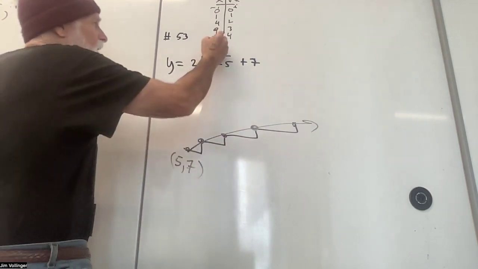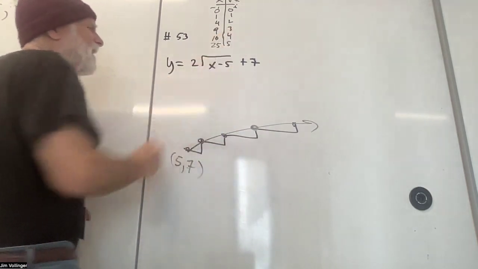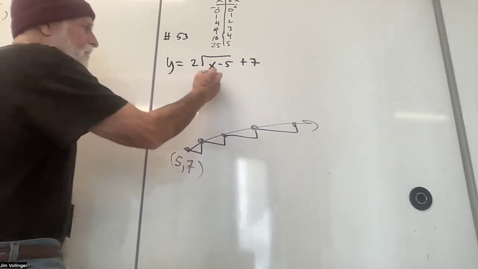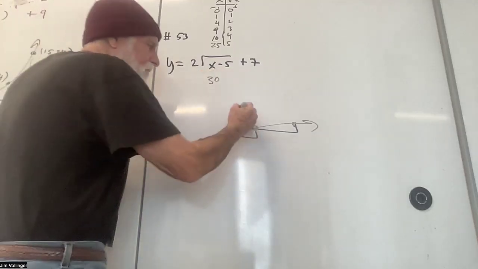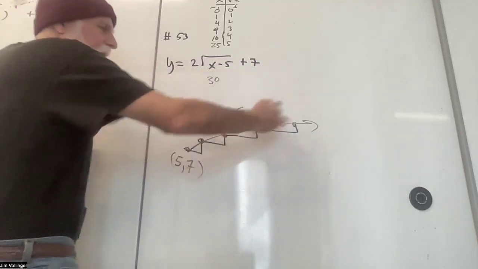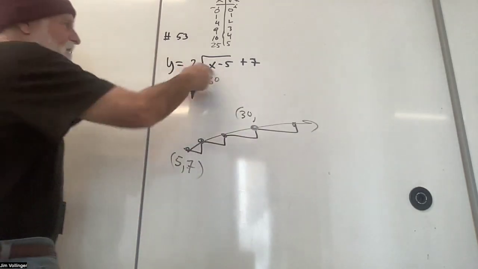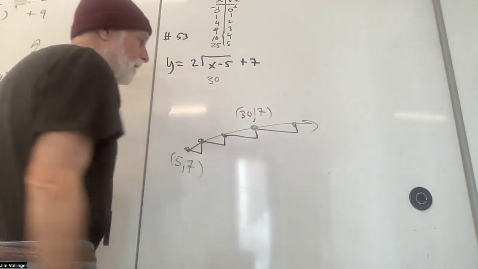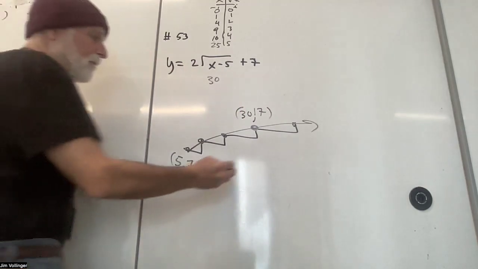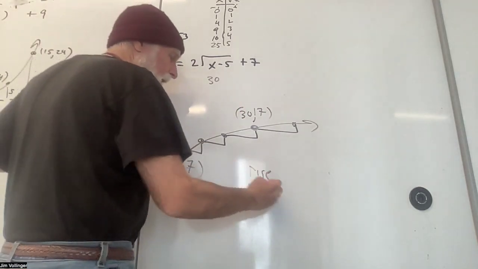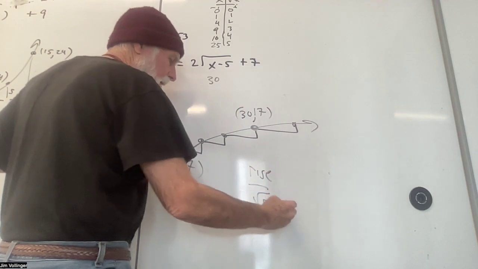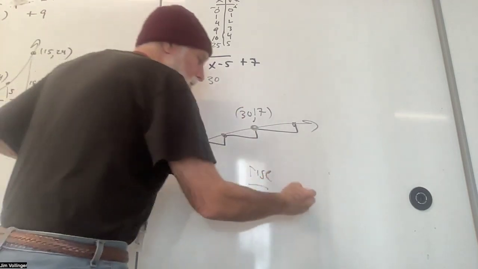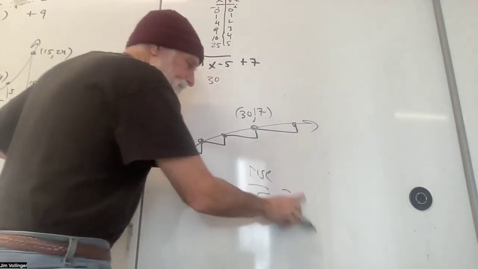Why don't I pick? I like 25. I like making 5s. What makes 25? 30. So let's just randomly pick a spot, and then we can estimate other places. So that gets me 17. And my rise over the square root of run had better equal 2, or I'm teaching the wrong stuff.